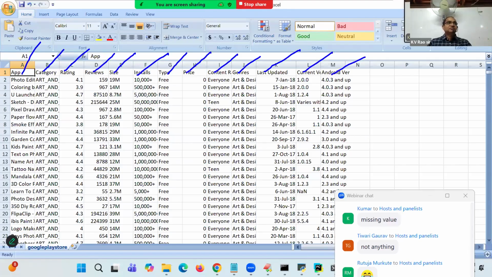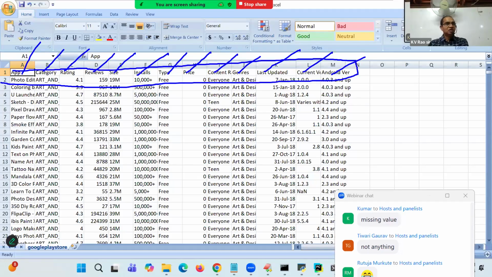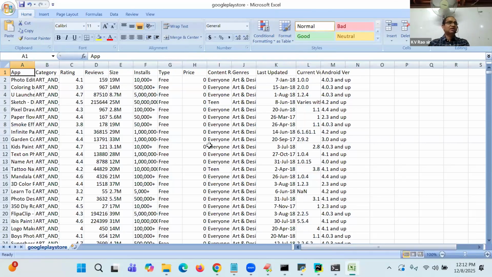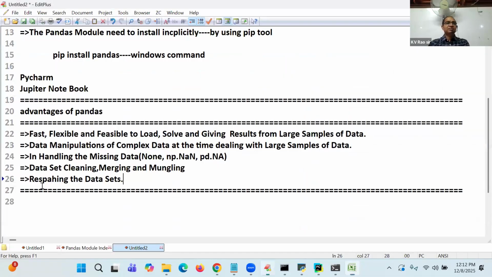I already covered it in Python: how to create a dynamic CSV file, and how to write the Python program to create a CSV file. Today we should not get confused. So what are these called? Columns. They are also known as headers. The rest of them are called records. This I want to make reverse. Columns should become rows, and rows should become columns. I'm just representing the data in another way around. That is called reshaping.